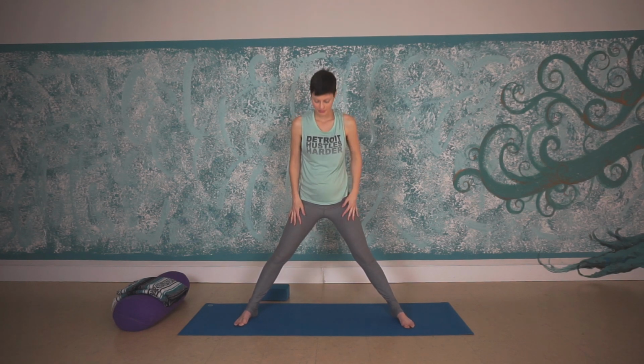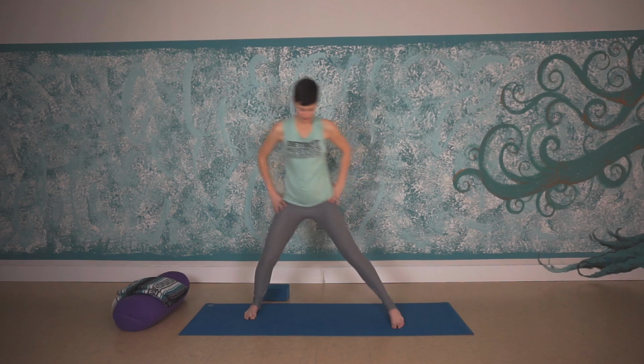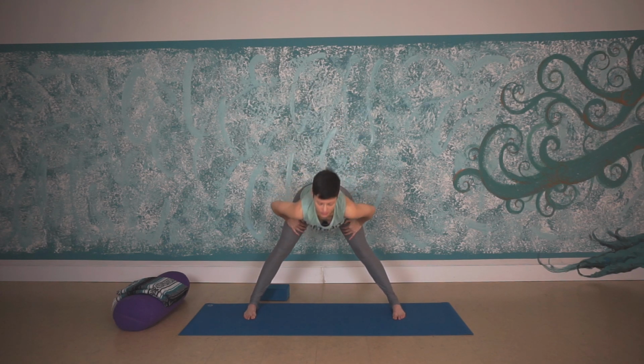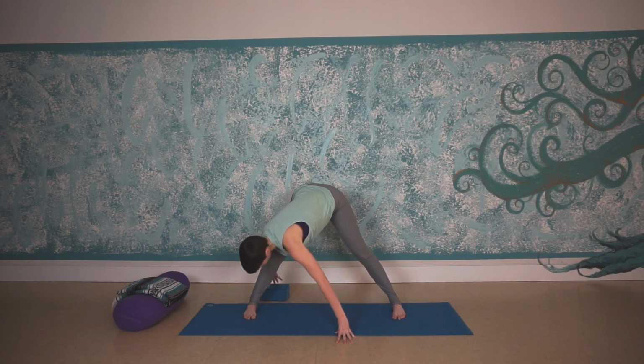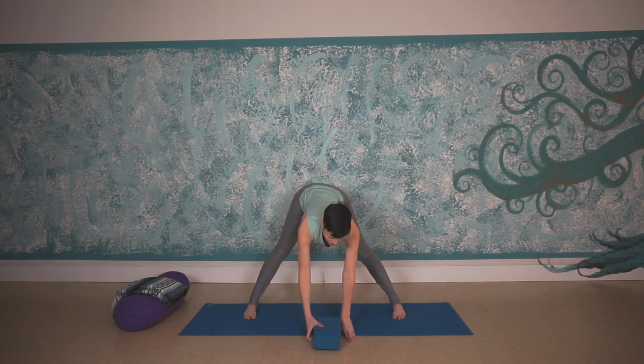Bring your feet parallel. Feet still wide. Open up the chest, look up, and exhale, start to walk the hands forward on the thighs. Bend your knees as much as you need to. We're going to bring the fingertips to the ground. You might grab the block if you have one to set underneath the hands.